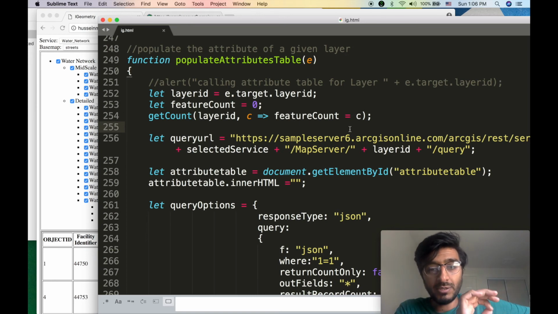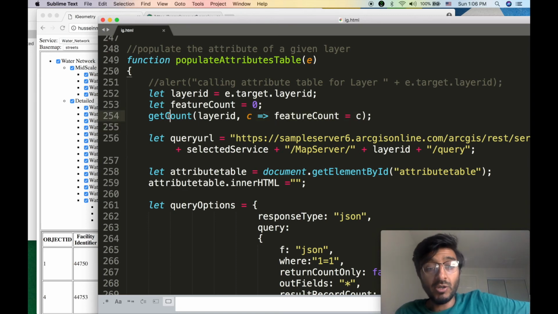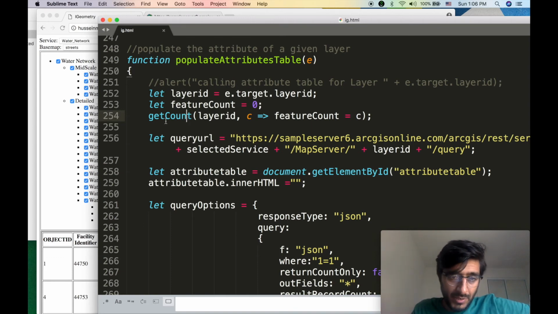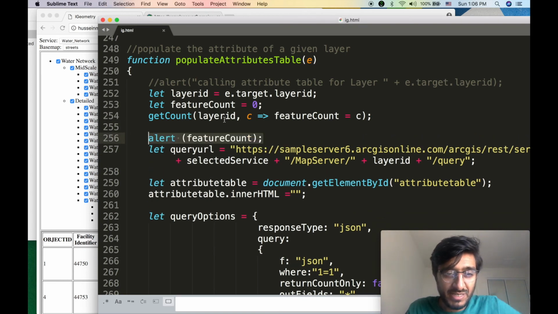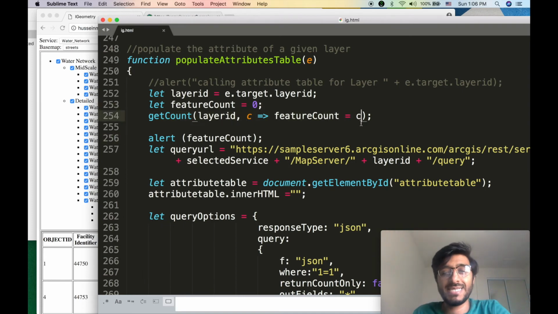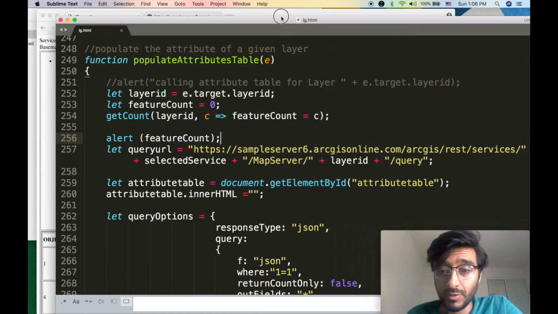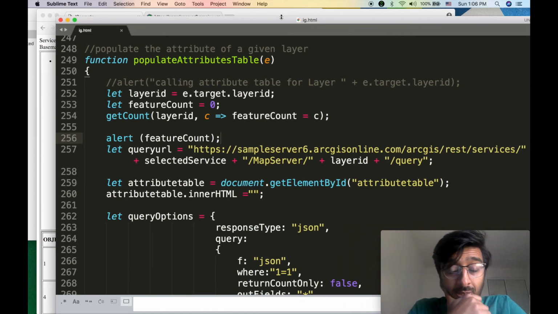You found the count of the features, right? First you registered the function. Hey, by the way, go get me the feature count. But JavaScript, again, it doesn't stop. It's async, right? It's continuing. And what we did here is just basically alerted the first value before this got time to execute. That's what's happening here, guys. And it's good that we're running into this, so you guys will run into this eventually, while you're writing your own software.